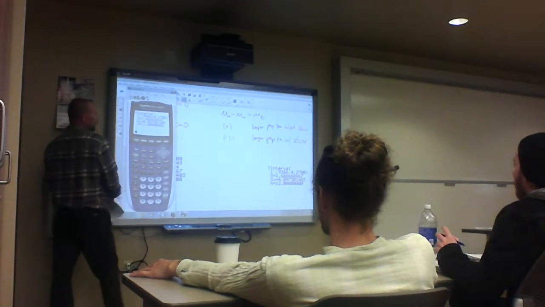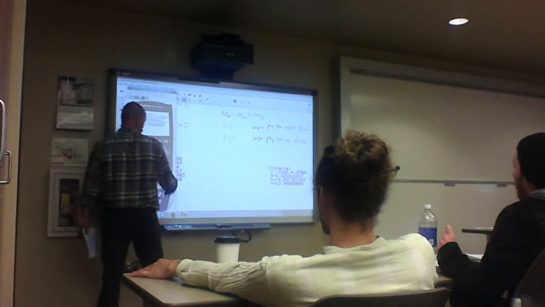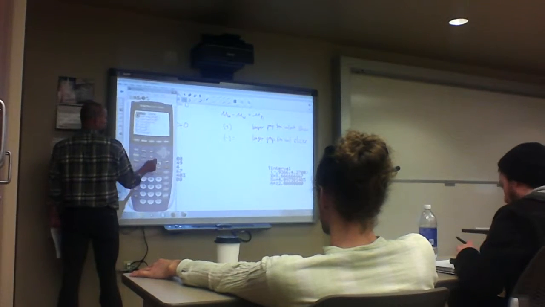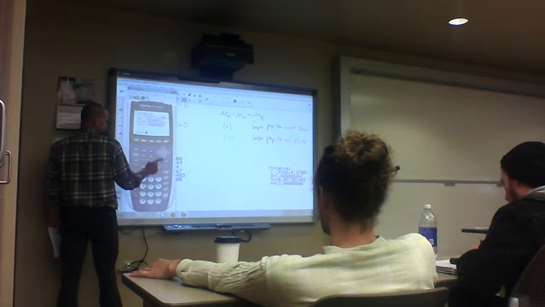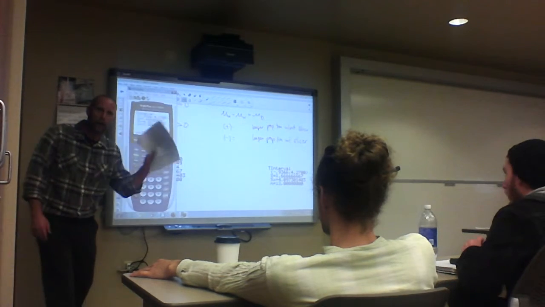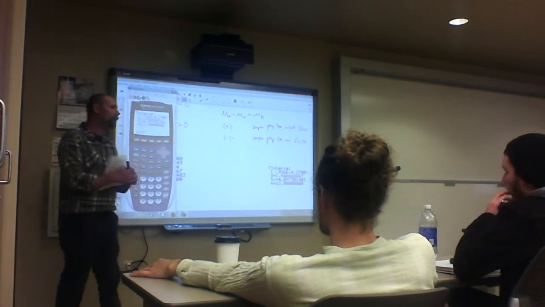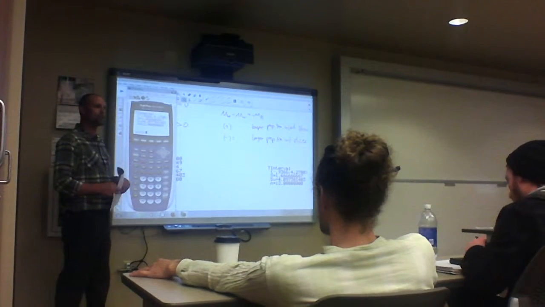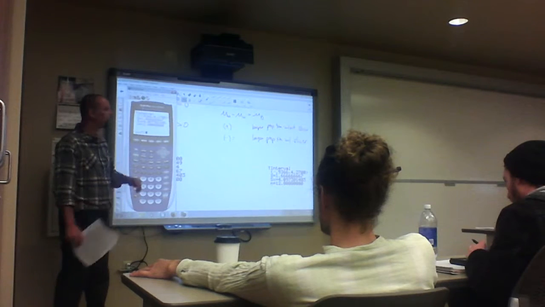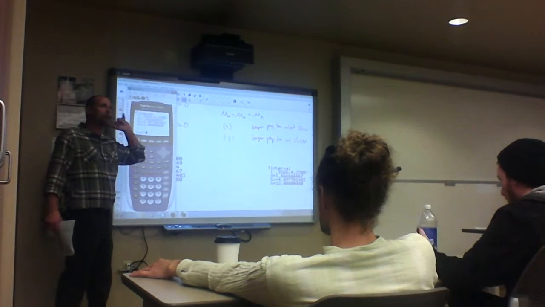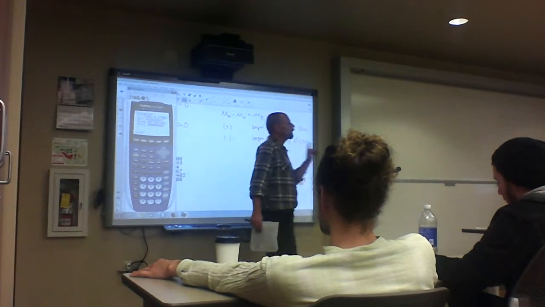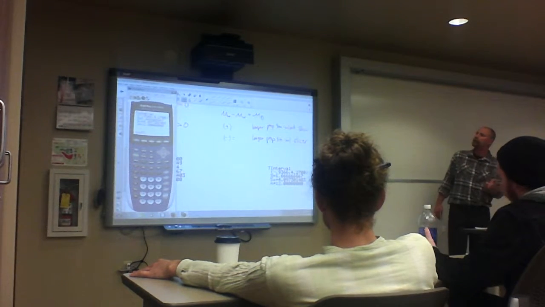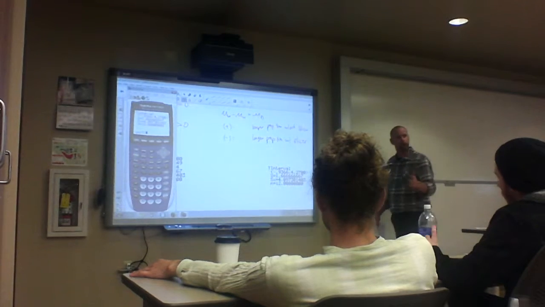What else do we need to do? Oh, yeah, we need to find our t-star. Inverse t. So we go to second distribution, down to 4. Oh, that's when you do 0.9. No, we're not doing alpha over 2. We're doing 0.95. The t-star that you had on the board was for the confidence interval. This t-star, again, remember, the only time they're ever the same is when it's two-sided. If it's not two-sided, they should not be the same.